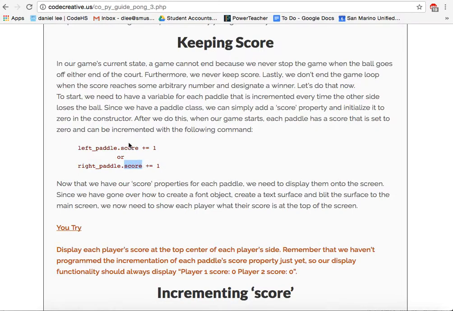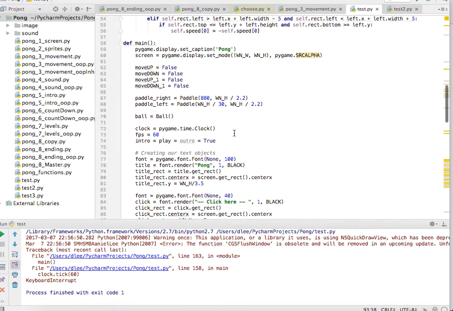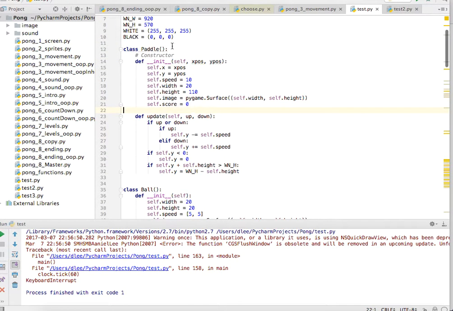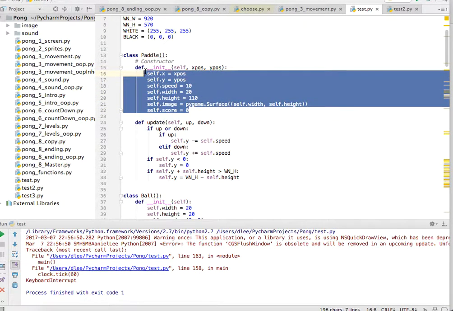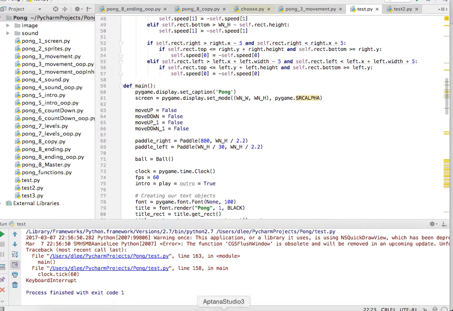Right? That's because the left paddle scores 0 when we first start, and the right paddle scores 0 when we first start. So how are we going to do that? Well, we come in here to our Pong game, and we drive on up to the class paddle right up here. And in the set of instance variables, we're going to add another one. So it's like self.score equals 0. So that's great because when we create our left paddle, he's going to have a score as one of his instance variables, and when we create the right paddle, he's also going to have score. Okay, great. So now what?